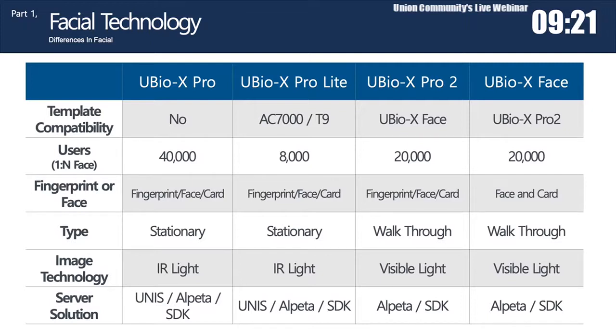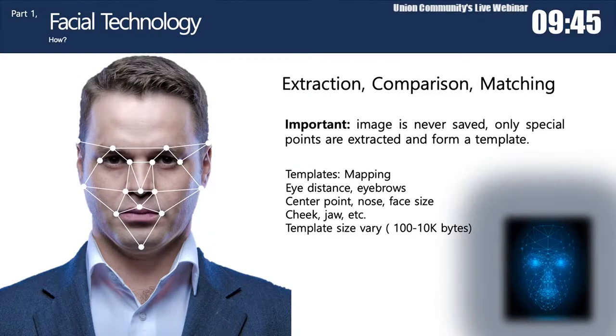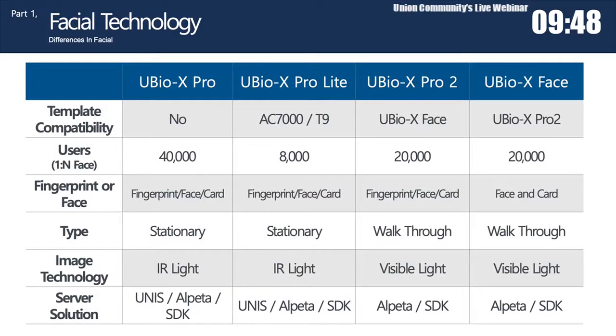And that brings up the next point of image technology. Pro, Pro Lite, they focus mainly on IR light. I would say about 75% of the detection capturing is based on IR light. And the Pro 2 X Face is based on visible light. And just to give you a little story, I'll go back to that slide again. This picture here is showing you what an IR light or an IR image will look like. So when our Pro or Pro Lite is capturing an image, this is what it will look like. Now I say capture, so from that point it's capturing, is still extracting important points called a template from it.